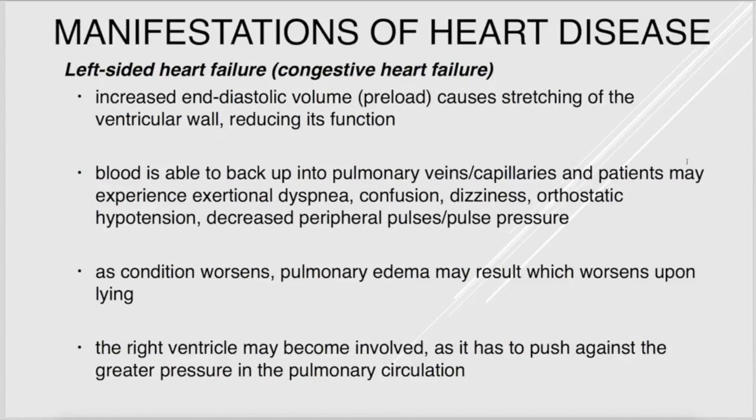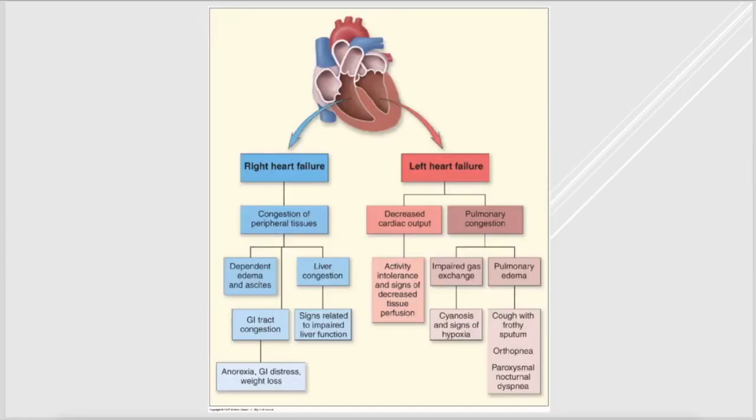So the right ventricle is then going to start to get involved because as this blood is backing up into the lungs from the left side, the right side, which pumps blood to the lungs, is having to work harder because it's pumping against all of this resistance in the lungs. And that's what's going to precipitate its failure in most cases. So left-sided heart failure, again, these are all of the manifestations. Some of the big ones here, though, is pulmonary edema. That's really characteristic of left-sided heart failure as it gets worse.